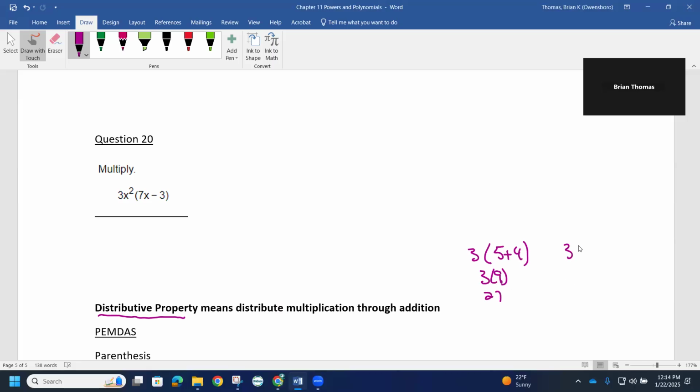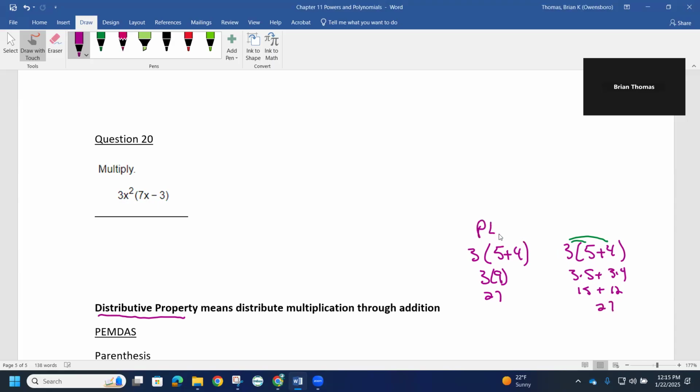But notice there is a second way of doing this problem. Another thing we're allowed to do in math is, if there is multiplication and addition present, we are allowed to multiply through the parentheses, if you will, distribute the multiplication through the addition. So what I can do is change this to 3 times 5 plus 3 times 4, and then do that math. 3 times 5 is 15, 3 times 4 is 12, and 15 and 12 is 27. So notice that there's two ways of doing it.